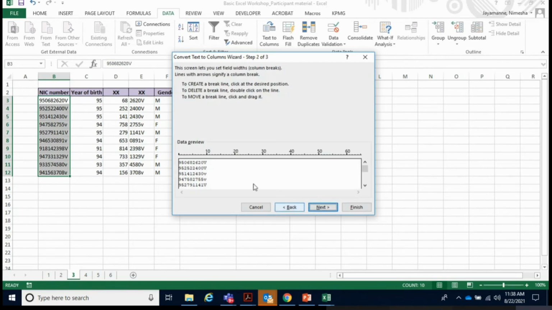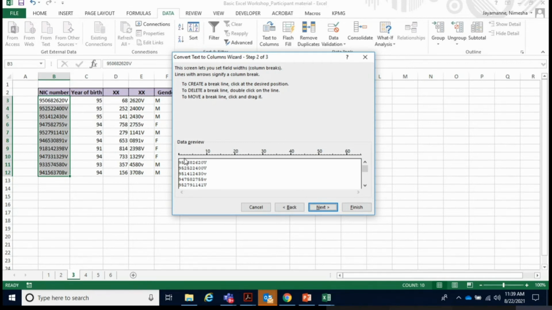I select next. Now when you select next, you will get your data, and you need to define how it's going to break your data. Here I need the first two digits first.